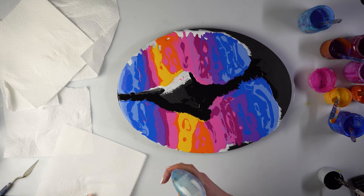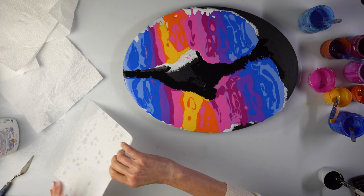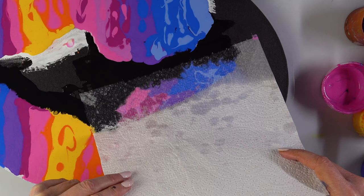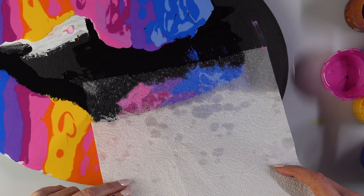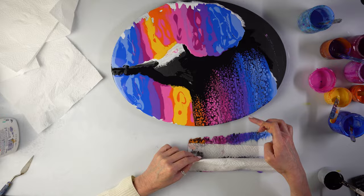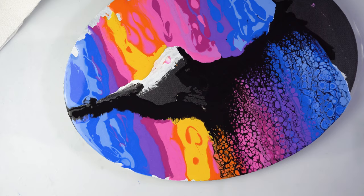For swiping, I'm going to spray my napkin. This is just a paper towel with water. Clean water, nothing else. I want it moist, and I'm swiping just like that. Okay. And then very gently. Wow, that's so pretty. This is gorgeous. And now I'm going to swipe this section. I really want to be very careful. I need to start from here.